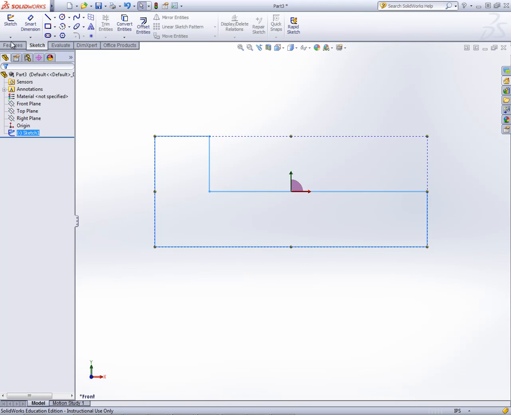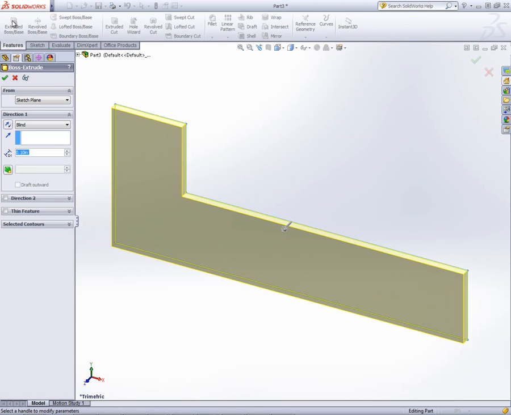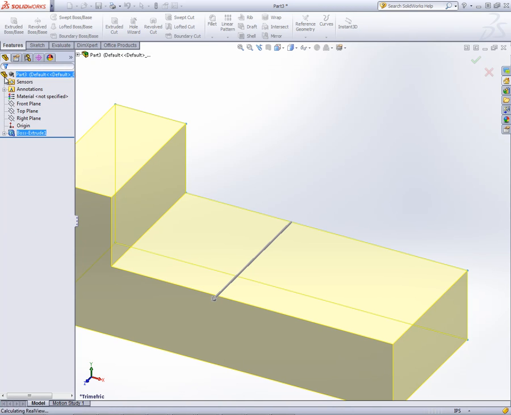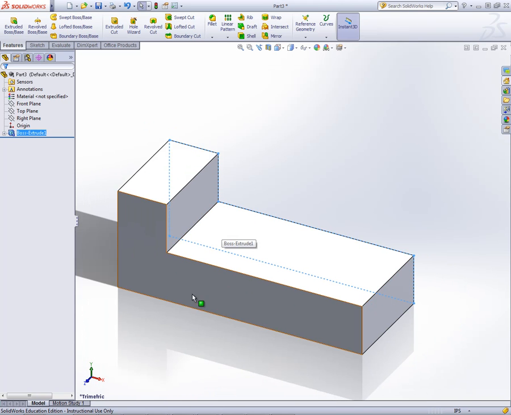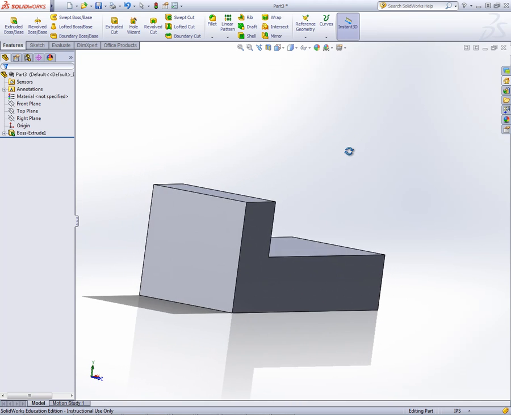and then I'm going to left click on the features tab, left click on extrude, we'll hit 2, enter, and we'll left click on OK. And I'm going to scroll out with the mouse wheel. You see that sketch back there. We'll left click out in the work area to hide that. We'll push the mouse wheel down. We can rotate it around. It's just a simple L.